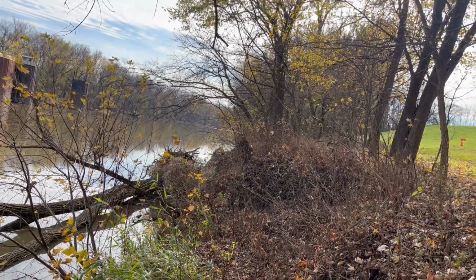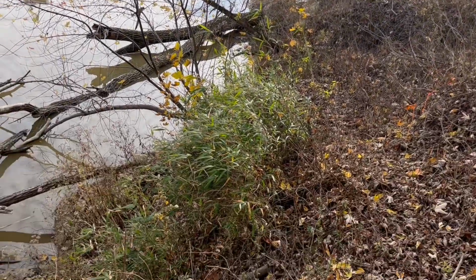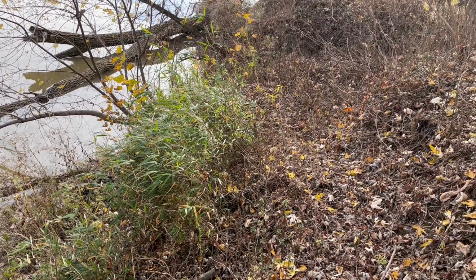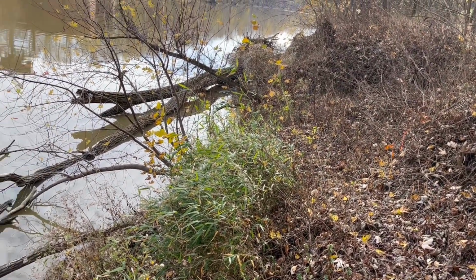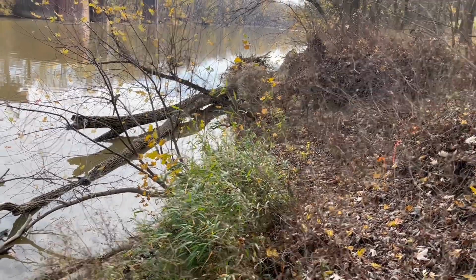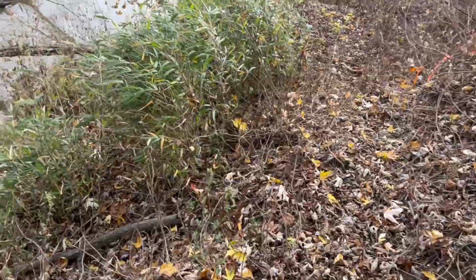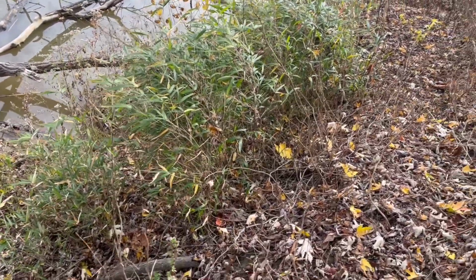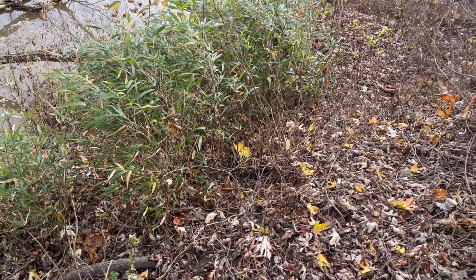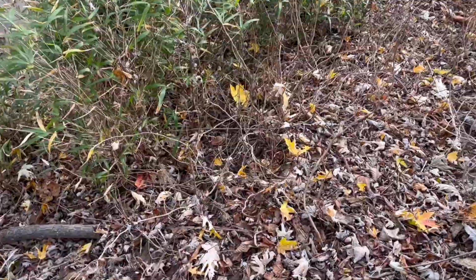So those tall trees you see in the distance, those are cottonwoods. And the other problem with cottonwoods being tall trees is a lot of them get hit by lightning or wind damage. So just in a short time, a lot of them had disappeared. But anyway, this is a success story. I didn't put any silky dogwoods in this area back then. I only did river cane. And as you can see, and I gotta be careful here, because these leaves are slippery.